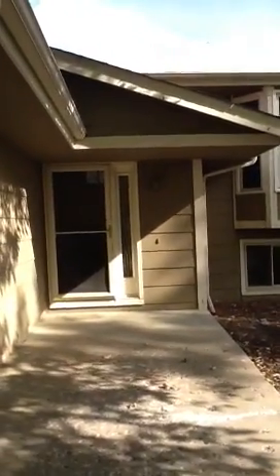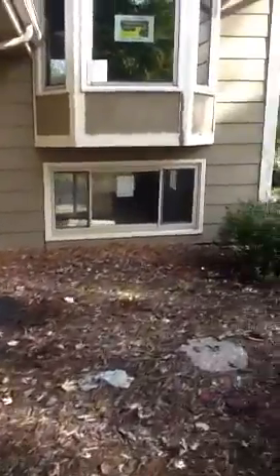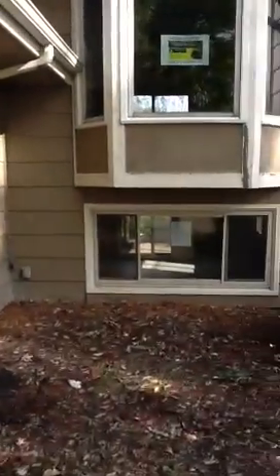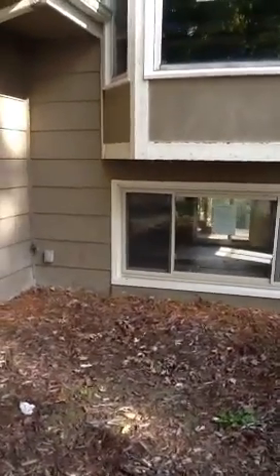Many of the homes right here have this area covered — this particular one does not. There is a small covering over the front door, and this would be a cute place for a bench or a little table or something. But we're looking at all that flashing needing paint. I think I had already mentioned the front bay window needs paint. The masonite siding all seems to be okay as far as I can tell.